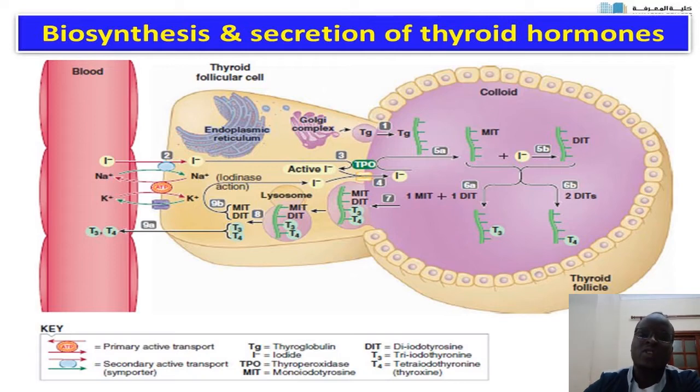So the hypothalamus will produce the thyrotropin releasing hormone. Then it will go to the anterior pituitary gland to stimulate the thyrotropes to release and produce more thyroid stimulating hormone that will go in circulation to go to the follicular cells and stimulate the follicular cells to produce and release a lot of thyroid hormones. So the 2 thyroid hormones, T3 and T4, will be released now under that stimulus.